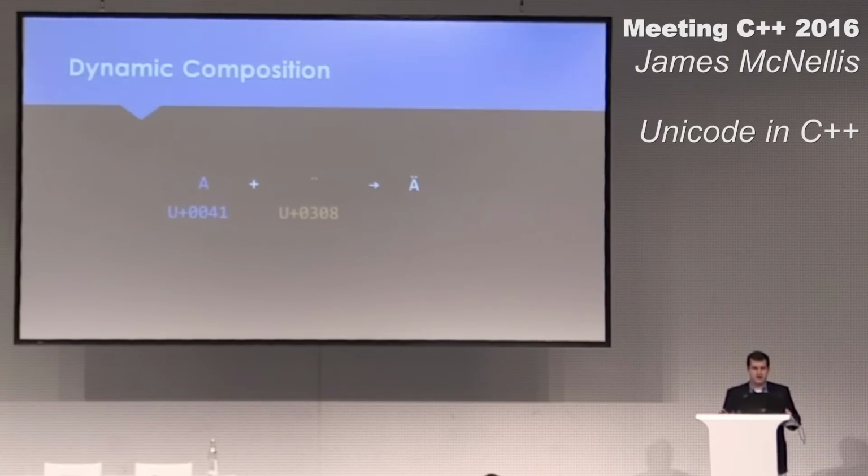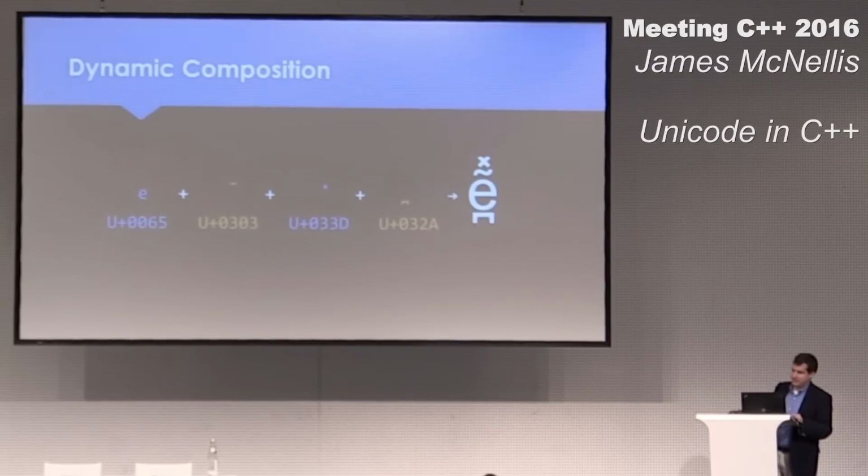But you're not limited to one. So for example here, we can have the letter E and we can attach a tilde above it and an X above it, and then this little bridge below it. And then the text rendering software, if it's really good, it should be able to put these together. I tried doing this with the snowman, but I couldn't get PowerPoint to render the diacritics correctly on the snowman, so we're stuck with the letters.